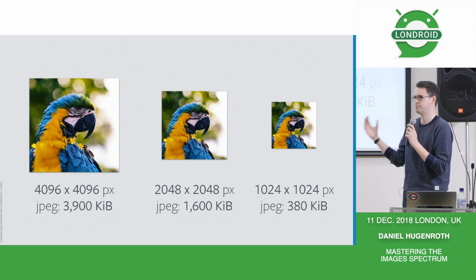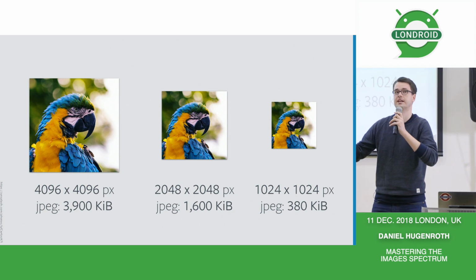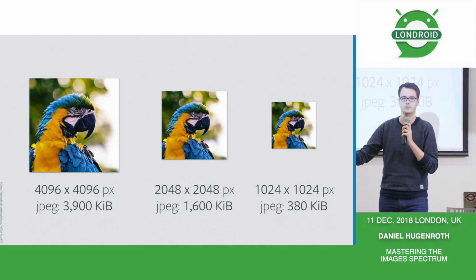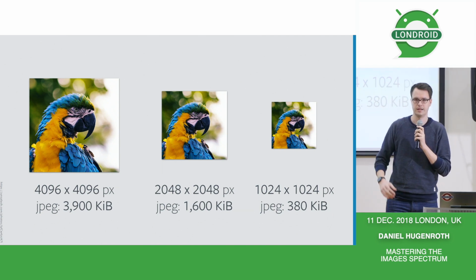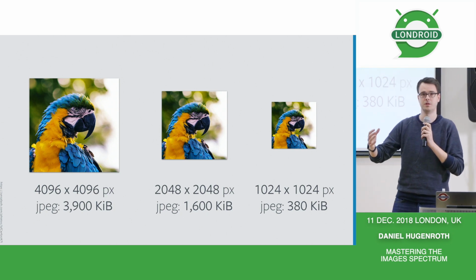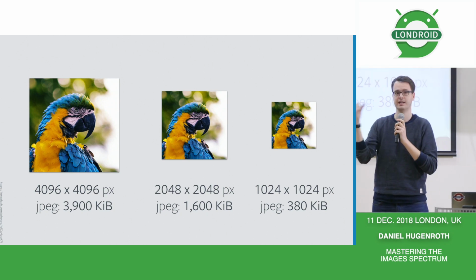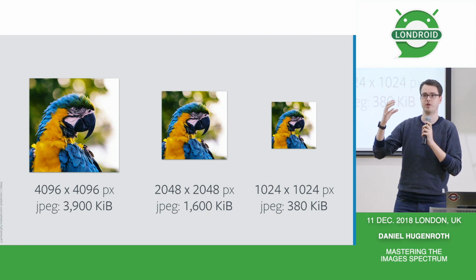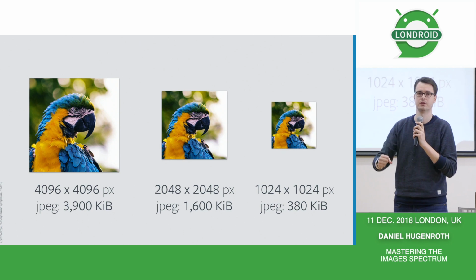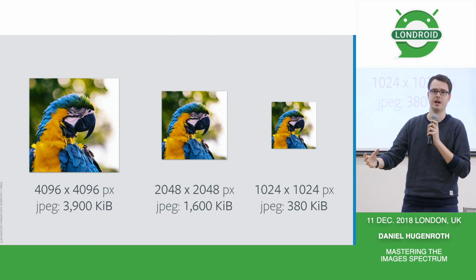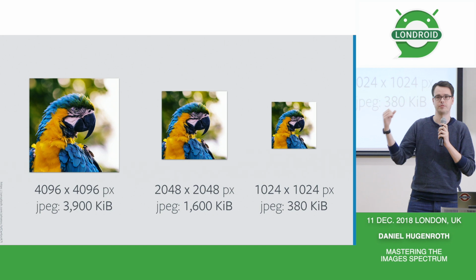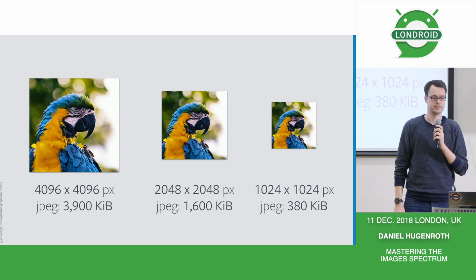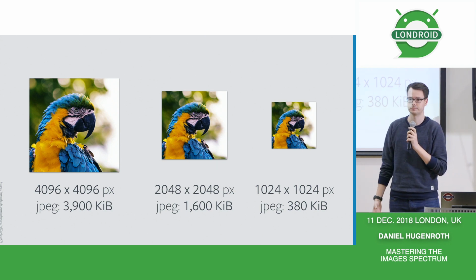So what's actually happening when we say we want to pre-process images? The biggest lever that we have is reducing the resolution. And it's so important because every time we halve the side length of an image, we basically reduce the number of total pixels in that image by a factor of 4. So the resolution, or the maximum dimension of the image, has a quadratic impact, and also a quadratic impact on the file size, which makes it a very powerful tool.